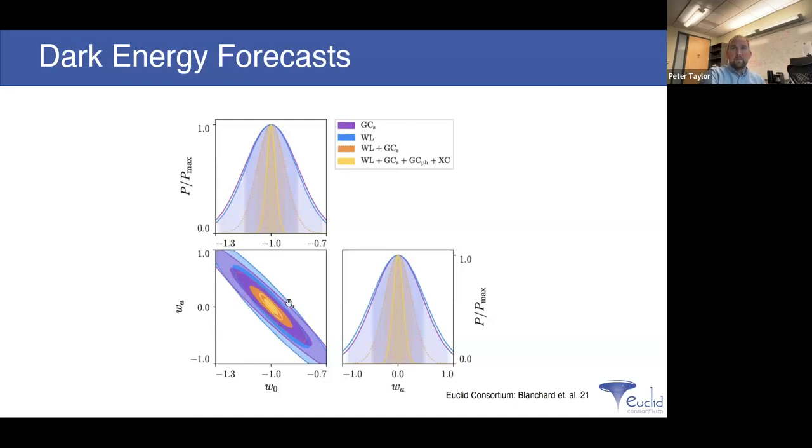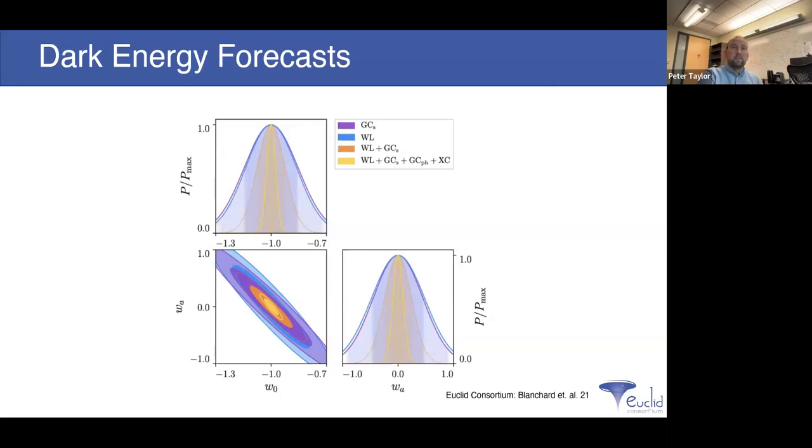And then in blue, I'm showing the weak lensing constraints, but the real power of Euclid really comes from combining all these probes. So in yellow, I'm showing the constraints from 3x2 point photometric statistics, so weak lensing, galaxy lensing, and galaxy clustering, plus spectroscopic clustering. And you can see that we expect to get incredibly tight constraints on W0 and WA.